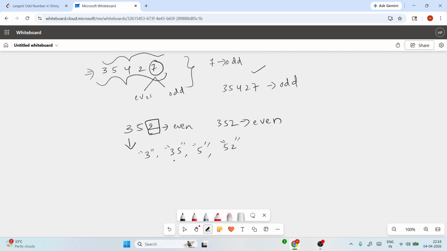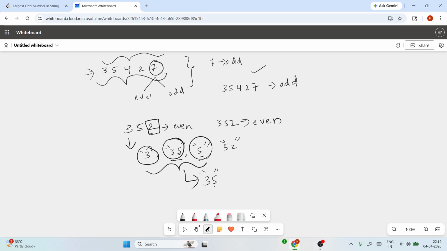When you consider 35 and 5, 5 is an odd number, and even 35 is an odd number, and by looking at the last digit, even 3 is also an odd number. But when you consider these, which is the greater odd number? 35 is the greater odd number.